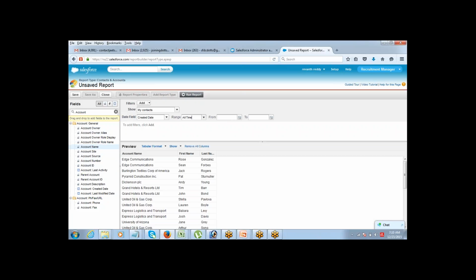Here's the filter. So these are all the records that I have. Right. Now let me make it a summary report. I'll just go ahead and make it a joint report.